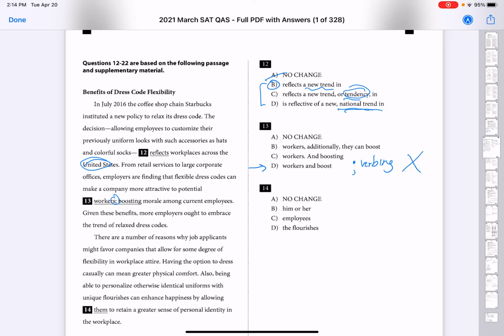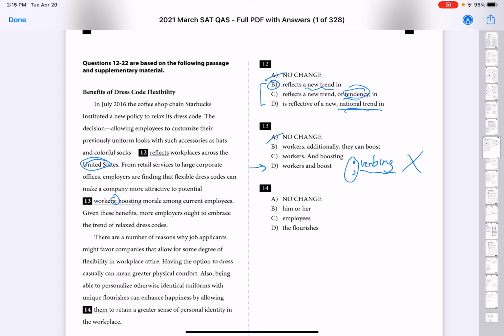The reason why is because when you do a semicolon, you're trying to introduce a new independent sentence after the semicolon, but they usually do not start a complete independent clause using an ing verb at the beginning, because that's the indication of a modifying clause. So you don't want to do a construction of semicolon and then verb ing to start a new sentence. Okay, that's not how it usually works. So on the SAT, this is a big hint that that answer is already wrong. So I'm already thinking A is probably wrong.